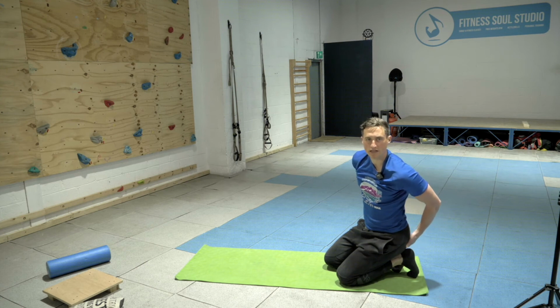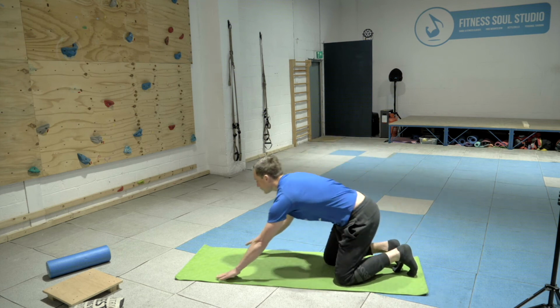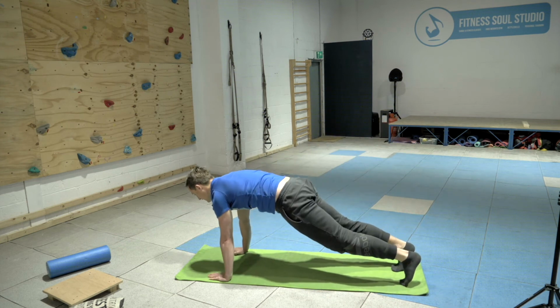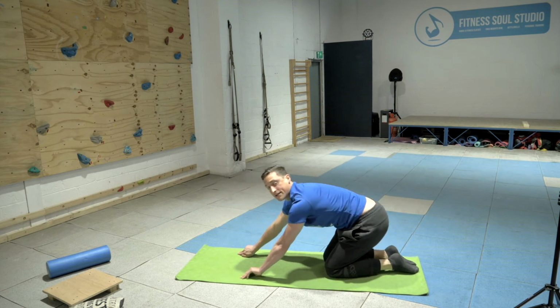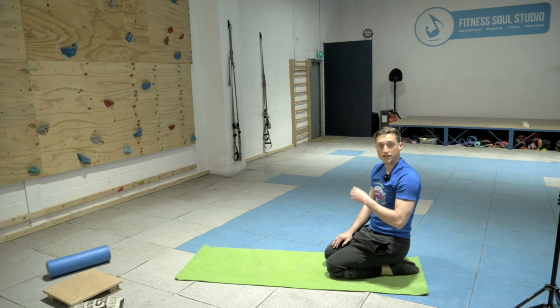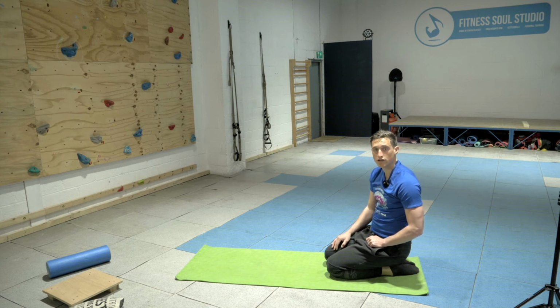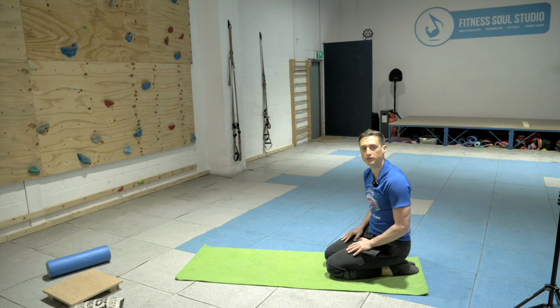You need to stay in the plank position. You don't want to go from there to kick. That's not the point. You want to be in this position and just from there just kick. So the pelvis almost stays in the same place. Okay, show me. There we go. Just kick. You would love to have the sole of your foot pointing straight up to the ceiling when you're kicking up. There we go. So you've got this, but then in between we do the push-up.